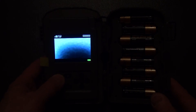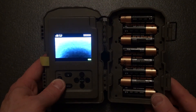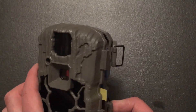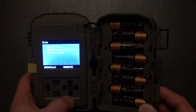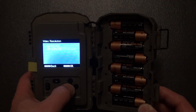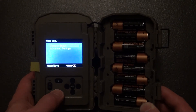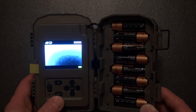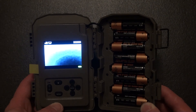The camera will start blinking shortly — it's live and ready to roll. I'm going to turn it off and power it back on. Now I can see it's starting to blink, meaning the camera is getting ready to arm itself. I'll hit menu again to check the setup settings — mode is video, resolution is high, 30 seconds. All the settings I entered are still saved even after I turned it off. If we had pictures on the card, you'd just hit the play button. Anyway, that's the setup for the Stealth Cam.